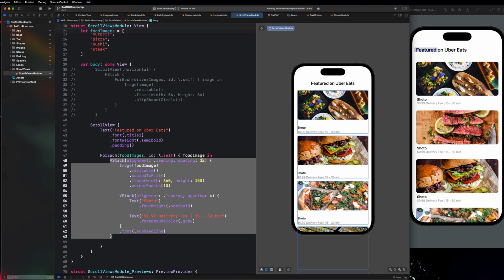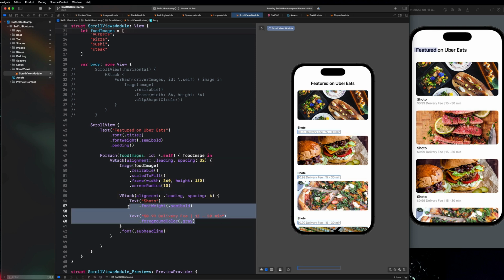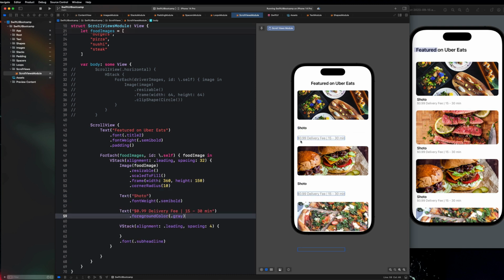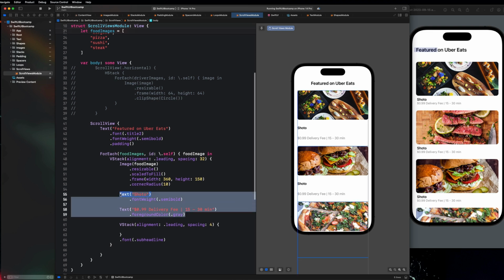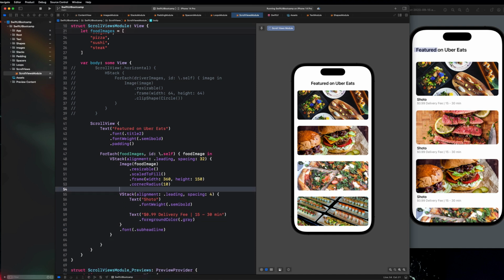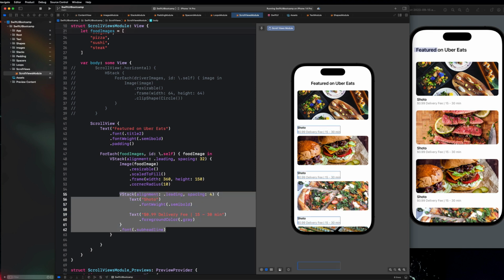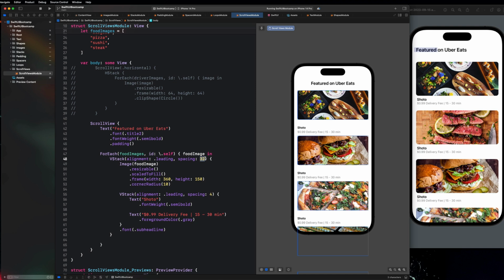So right now I applied a spacing of 32, but if I were to take this stuff out and just put it in this big VStack, it would be 32 pixels of spacing between each item in the VStack, right? Which looks really ugly. So if I wanted to have custom spacing between just these two elements, that's when placing it inside of its own VStack or substack comes in handy, right? Because now I can have custom spacing here and custom spacing between these two things. So now we've chunked these two things together and this thing together in one stack. So when we apply spacing, it'll treat this as just one big chunk of things. And then within this guy, we can apply our own custom spacing.